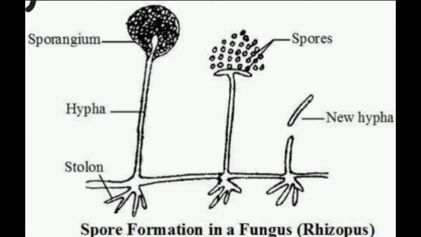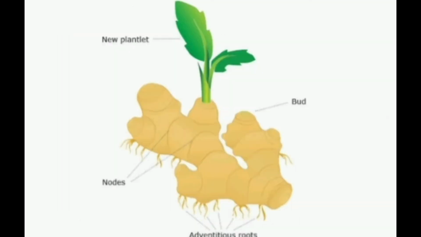Next is spore formation. This is the method of developing new individuals by forming reproductive structures called spores. A spore is a small spherical or oval structure which protects the future individuals in a thick protective covering. Spore germinates on a substratum under favorable conditions. Some organisms like ferns and some groups of fungi reproduce by spore formation. The last one is vegetative propagation. It is the production of new plants from the vegetative parts of the plant. Roots, stems and leaves are called the vegetative parts of a plant. Example, you can see in rhizome, tubers, suckers, etc.